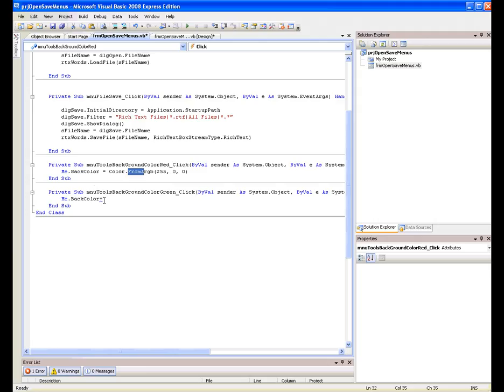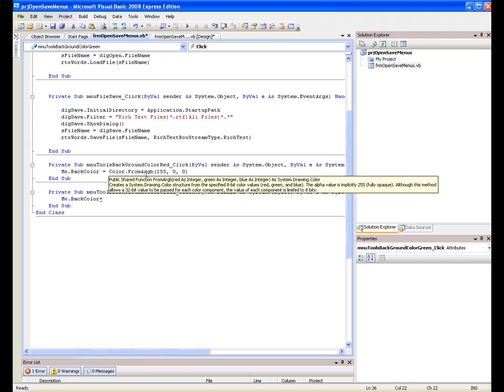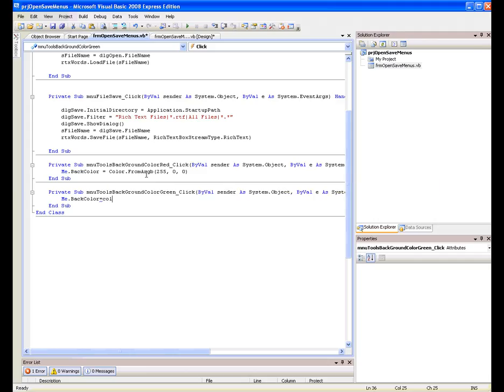Okay, so now we're down here again. Let's do Color again, and I'm just going to type COL, try this again, Color dot, and then you can have all these, and we want FromArgb. I've got to do From first. FRO, FromArgb, okay, here it is right there.